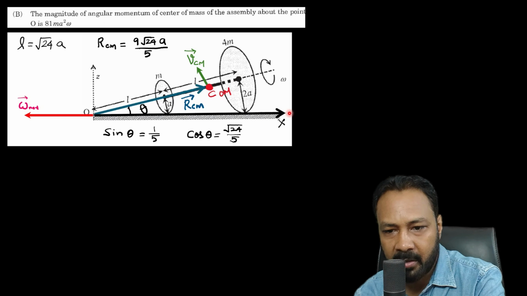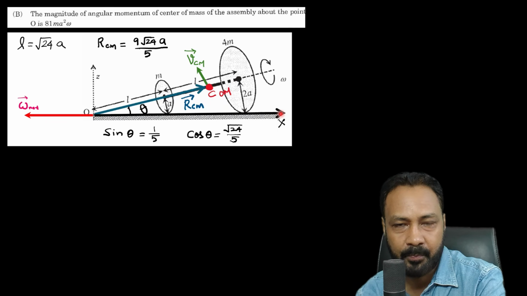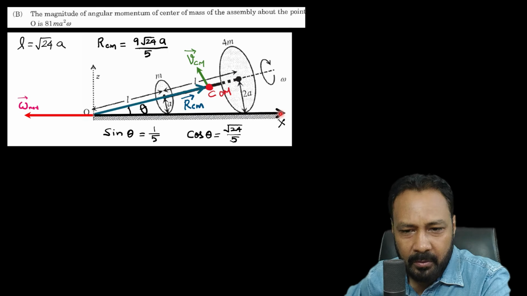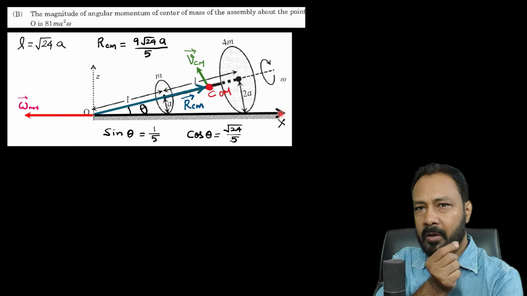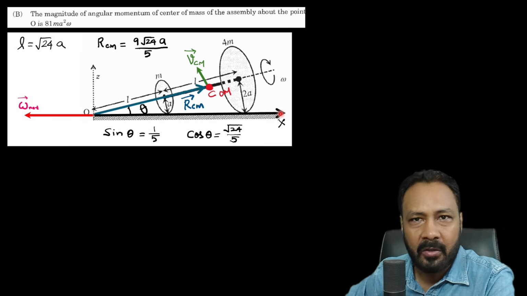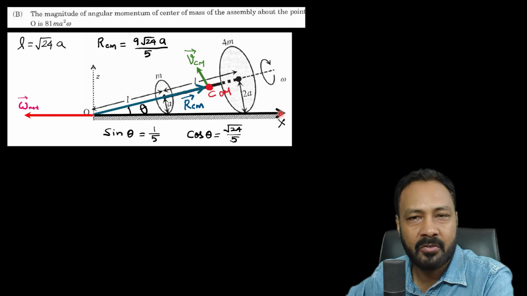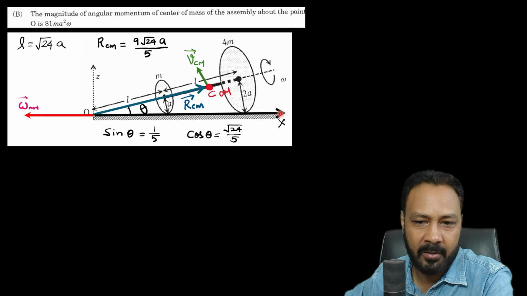This is IOR, and I am assuming this to be the x-axis. IOR is the axis about which the motion is pure rotational. So if we get the IOR, the fixed axis, any point that is at a distance x, or say r, from IOR, its velocity would be r into omega net.